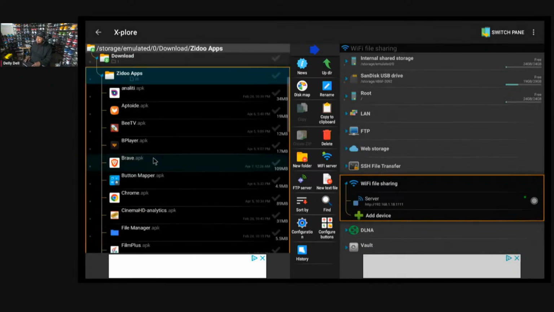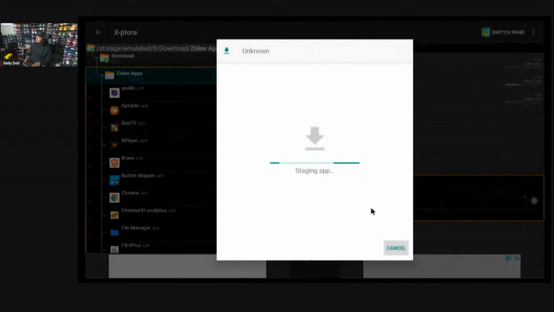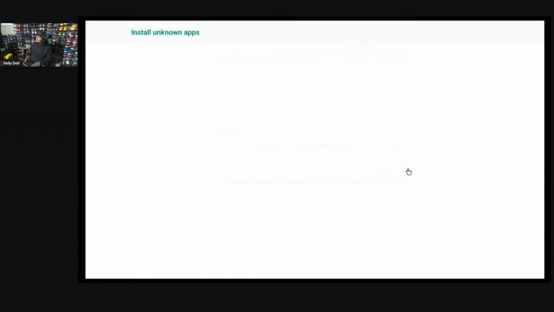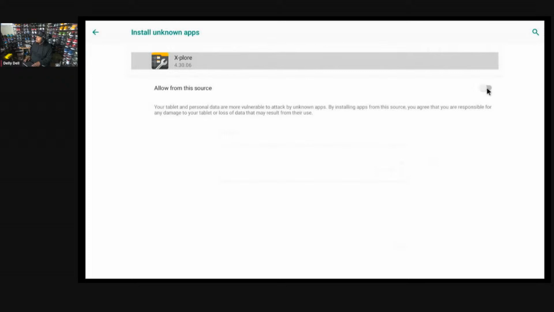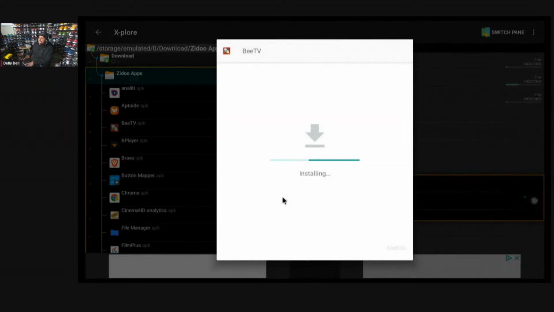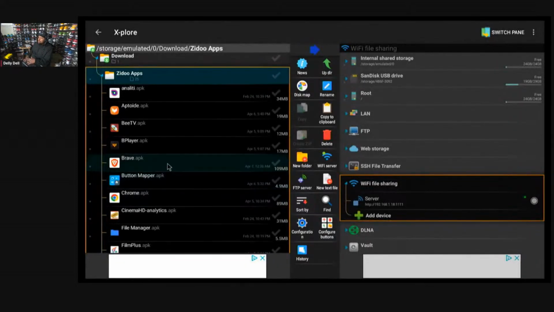I'm going to click on that, and now I've got analytics. I can just continue to install any application I want. Now I'm going to go in here to settings, because we've got to tell the settings to turn it on: from unknown sources, allow from this source. All right, so I'm going to go back, and now let's get to installing these applications. So that's just two ways that you can install these applications onto your device. Either you can do it manually using a flash drive, or you can do it this way. I'll go to the next one, B player.